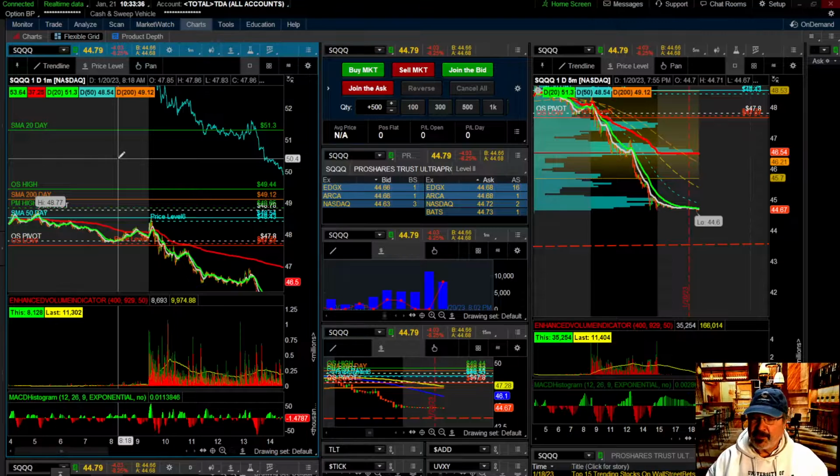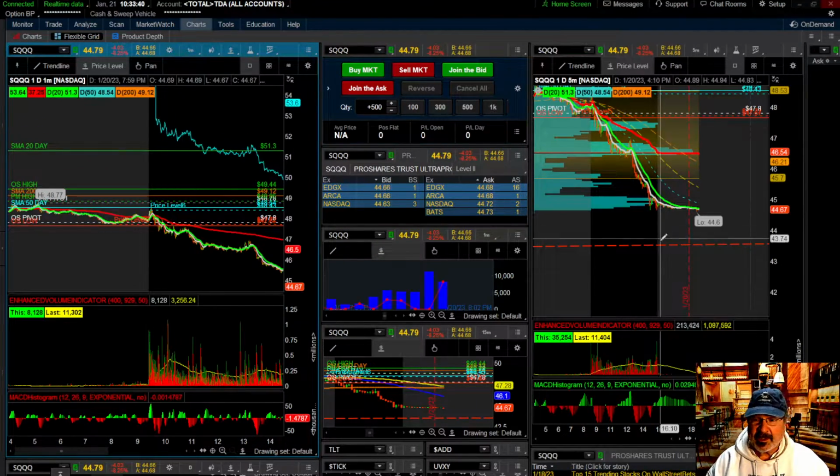All that takes just a few minutes, and it's very, very helpful to have those, because as you're holding a scalp up or down, short or long, as you get near one of those lines, you need to check yourself: is it going to stop there? Is it going to hover there? Is it going to blow right through? And if it blows right through, should you be adding to your position, depending on if you're short or long? So I find these over the years to be the support and resistance lines that are the most helpful.